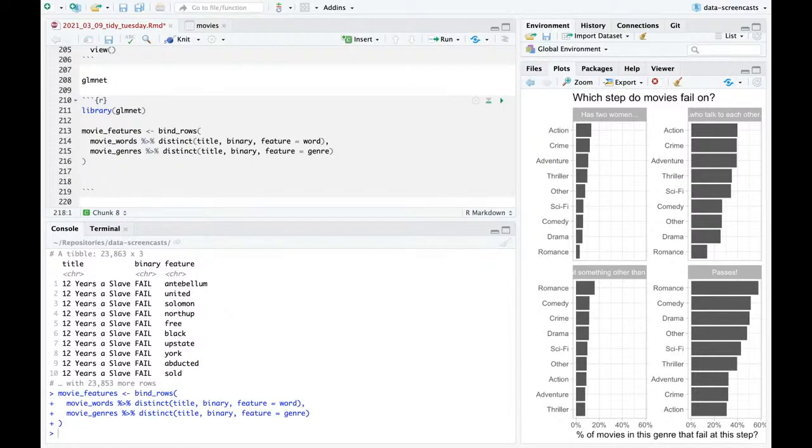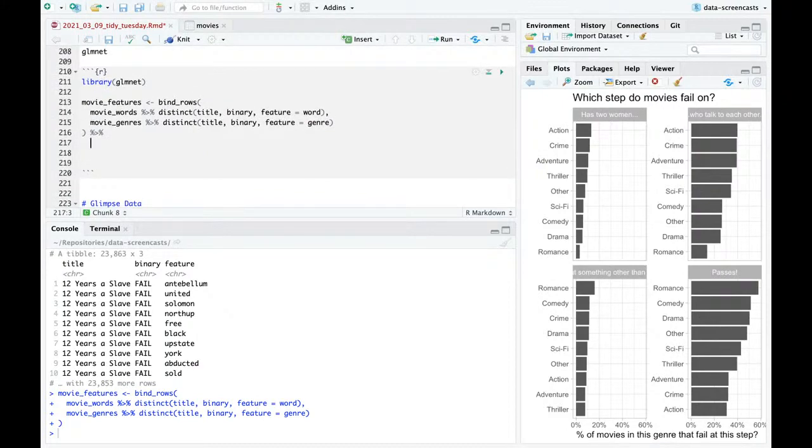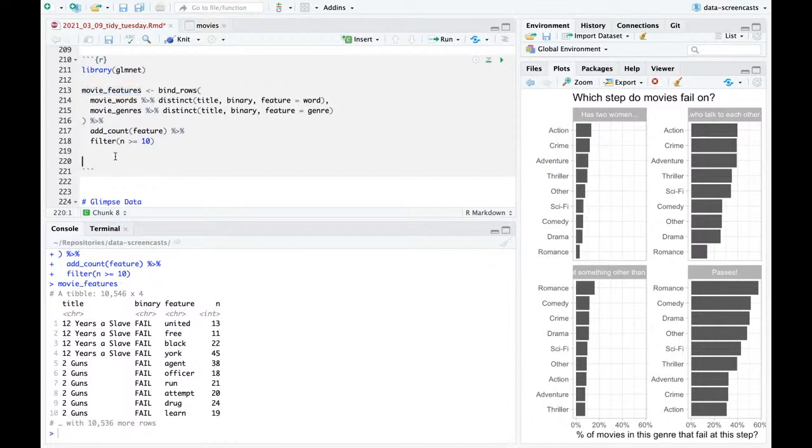In this case, I'll recognize the difference between a genre and a feature based on whether it's capitalized. But here I'm just pouring them all into a great big bag of words and features. So then I can do something like this. I can say add count to feature and filter n. You need to appear in at least 10 movies, or I'm not even going to include you. Bingo. And now what we're going to use is a function called cast sparse from tidytext to say title.